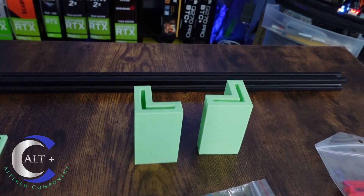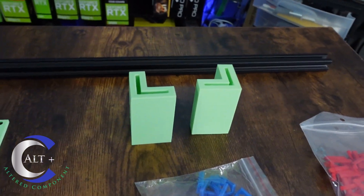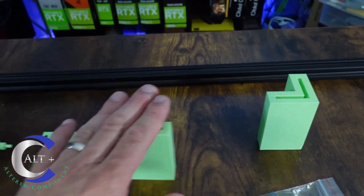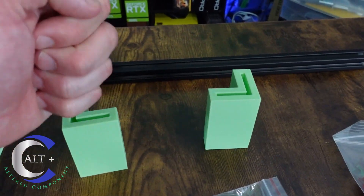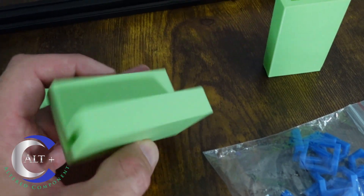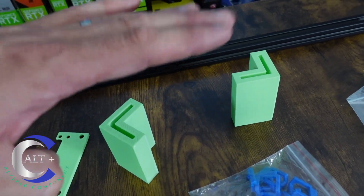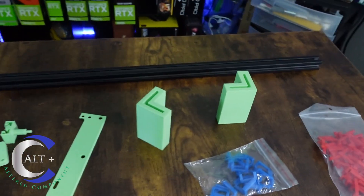The problem with those frames was you couldn't easily stack them. Recently metal brackets came out that allow stacking — Chump Change even made a video showing them off. But a few months ago J Trav created these brackets: you stick them on top of a frame and drop the next frame right on top. A solid buffer piece in the middle provides extra clearance between the top of your GPUs and the bottom of the next frame — that extra space is really valuable.